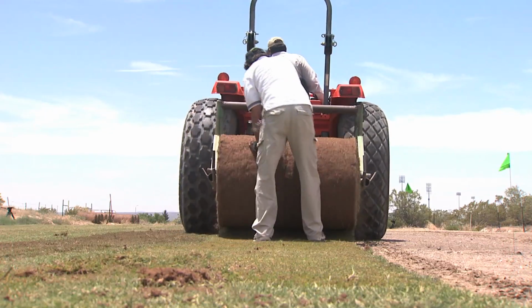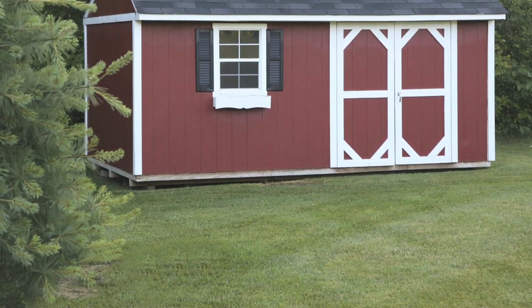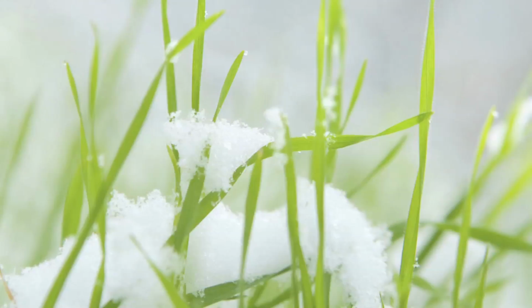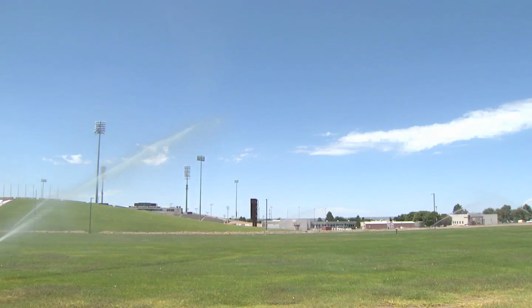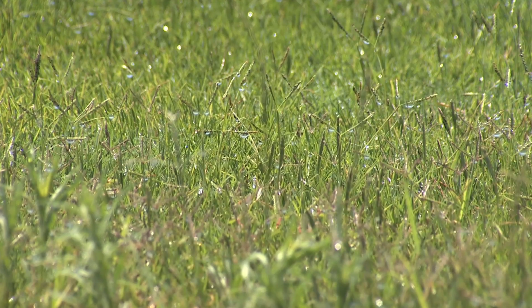There are many different varieties of turf grass. A lot of research is involved to determine the ideal grass for your area. We have in the north, where it rains a lot, cool season grasses such as Kentucky bluegrass, tall fescue, and perennial ryegrass, and these grasses are very adapted to cold temperatures. Temperatures that our winters can have occasionally, and that's why we grow them down here also. On top of it, we here in the southwest are also high elevation. That means in the summer, even our night temperatures go down into an acceptable level that most of those cool season grasses can grow in. Therefore, again, if we have the water, we can grow cool season grasses just fine.